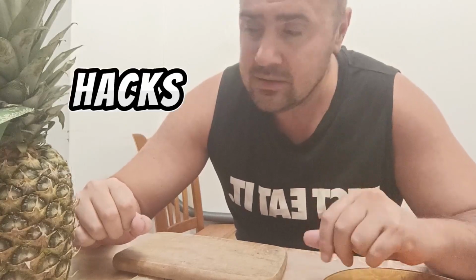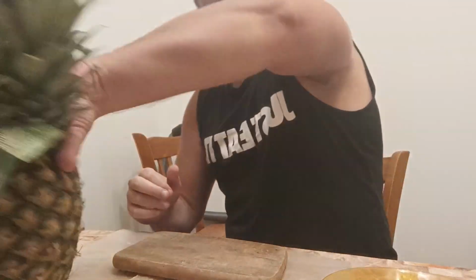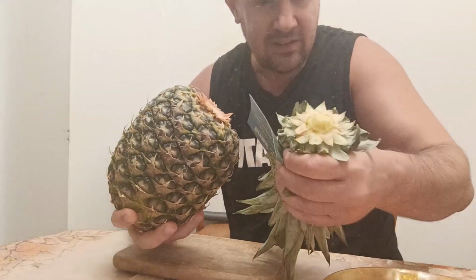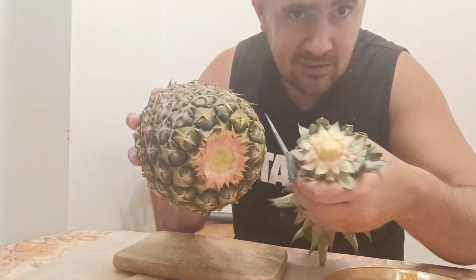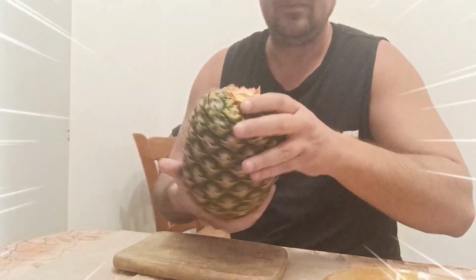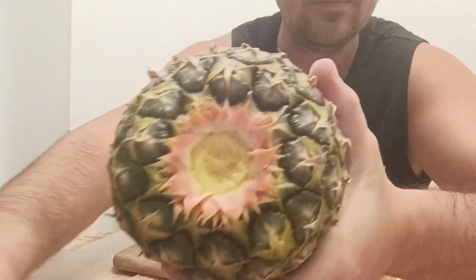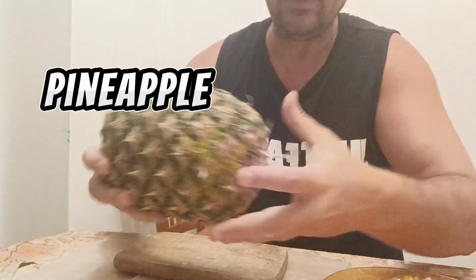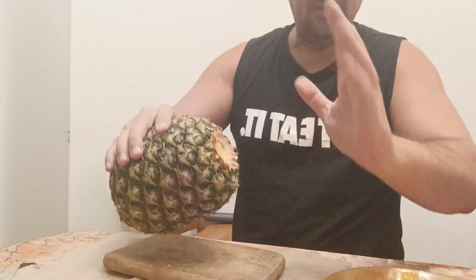Pineapple cutting hacks. Today I will show you how I cut my pineapple for my dinner and I use for dessert. See how easy it is. Make this, you see, make this, see. Good pineapple. Yeah.